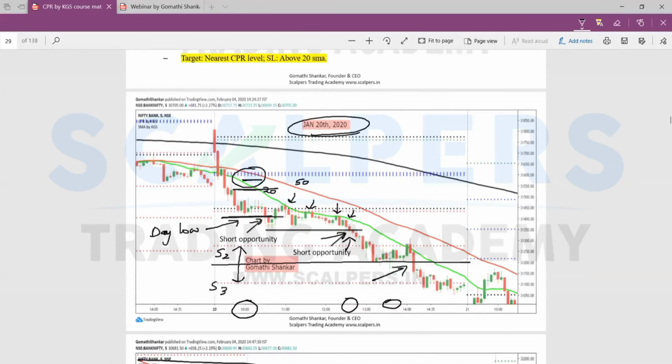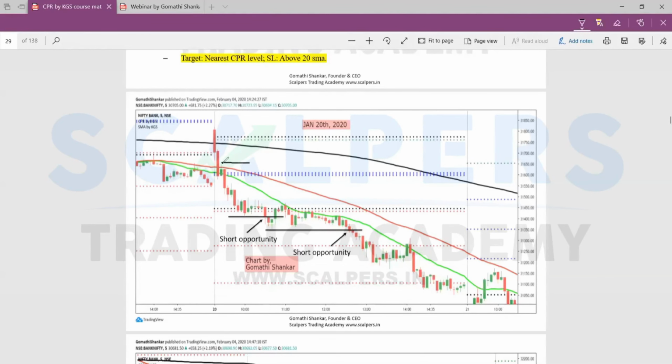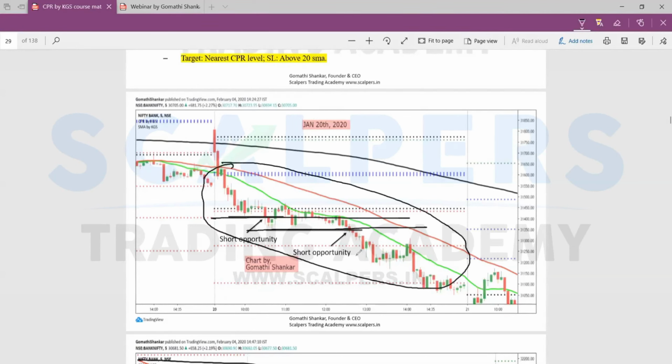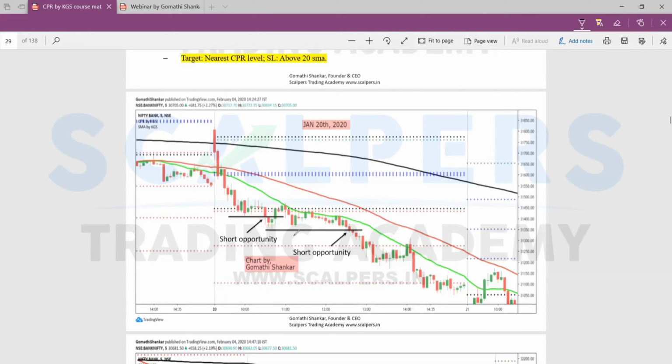So in a railway track pattern, the whole day it will be forming as a railway track pattern. The entire day, the railway track pattern will be active, and each and every time the candles will be breaking the day low and giving us a fresh low. This is called the falling railway track pattern. We will see another example.